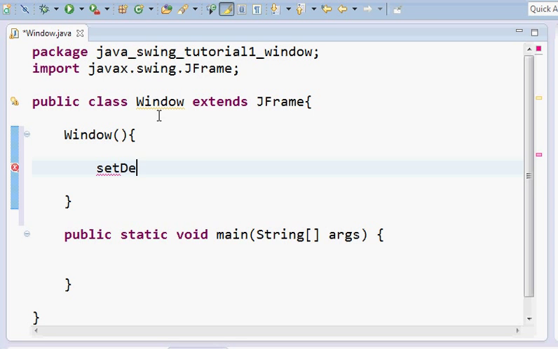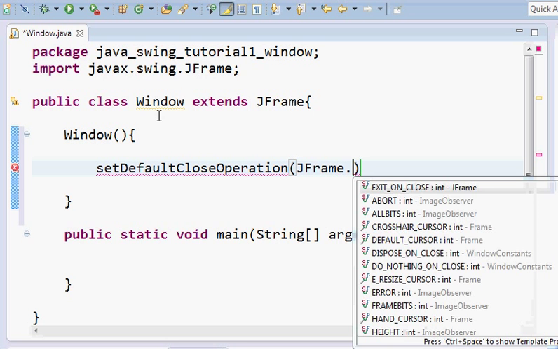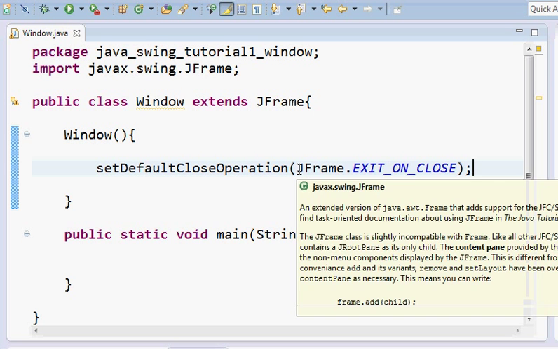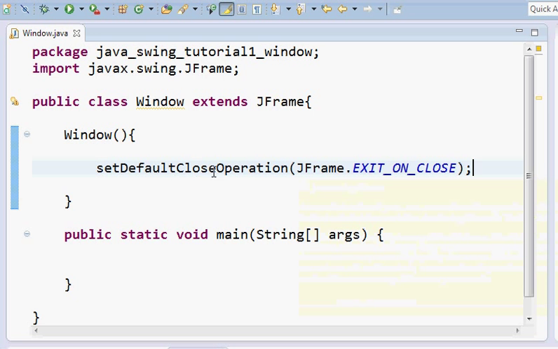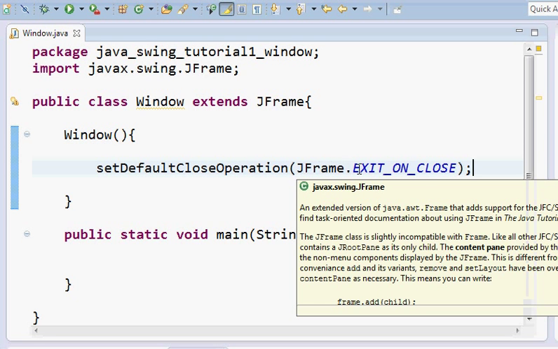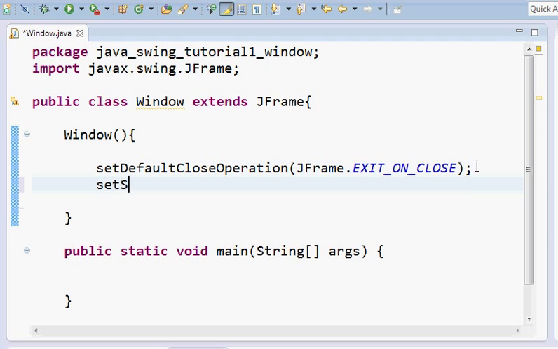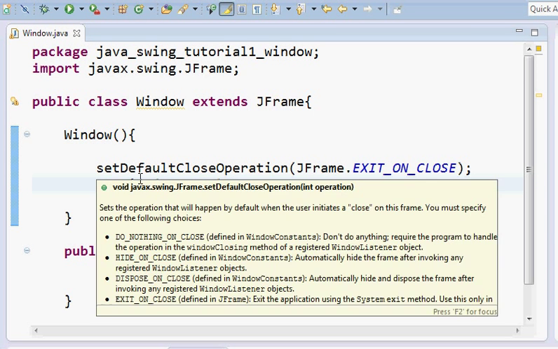The first method we'll need is setDefaultCloseOperation. This basically means that when the window is created, if we don't set the close operation, then we cannot close the window, and that is really weird. So here we have called setDefaultCloseOperation, and we have selected JFrame.EXIT_ON_CLOSE. That basically means when we press the exit or quit button, it will close. That's what I want. Next we have to set the size. We'll set it to 400 by 400, and I guess that will be pretty good. So we have set a close operation and the size.